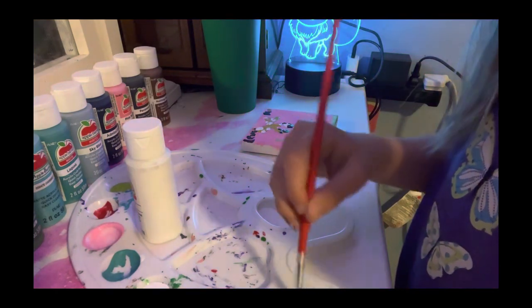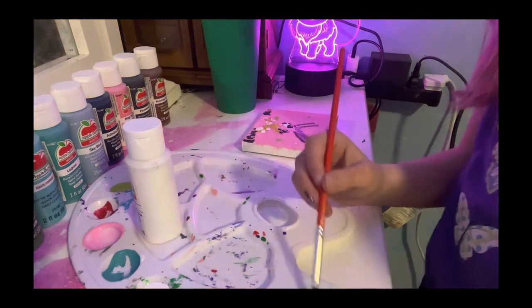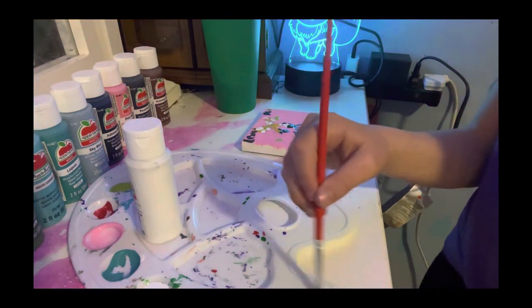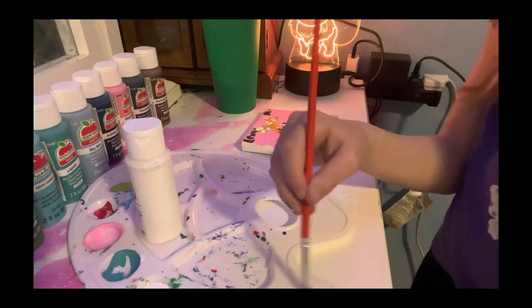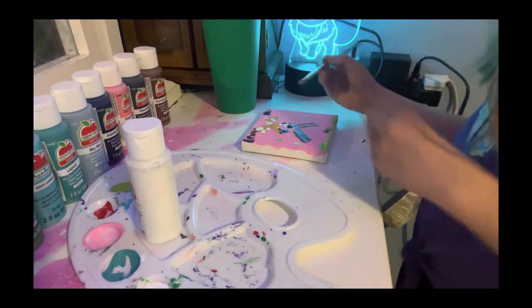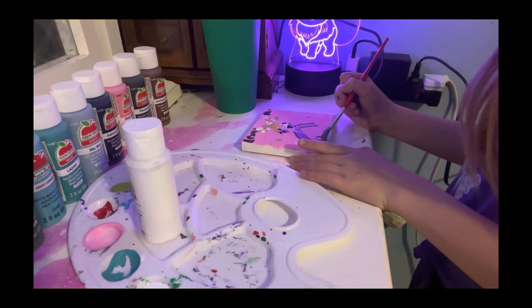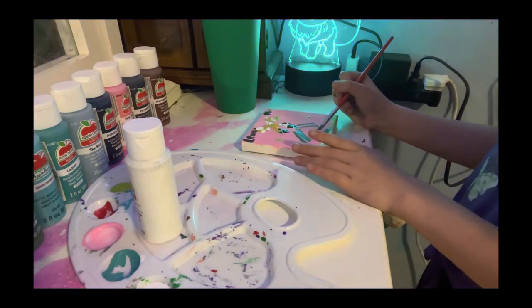Actually, this looks like a really nice... This looks exactly like the color of Lemon. This is how you make Lemon color. You want the color of Lemon? Just put some black and then a lot of white.